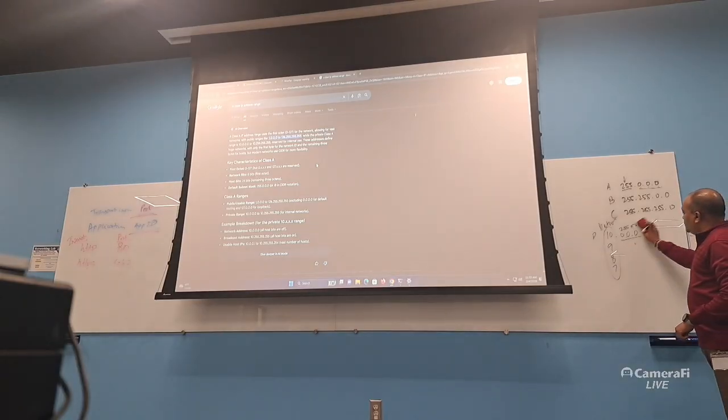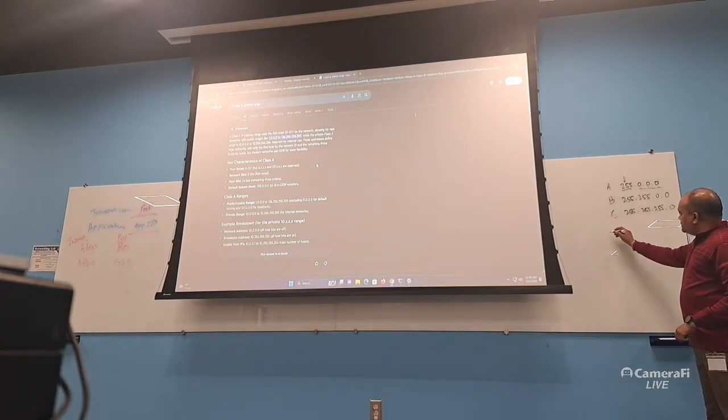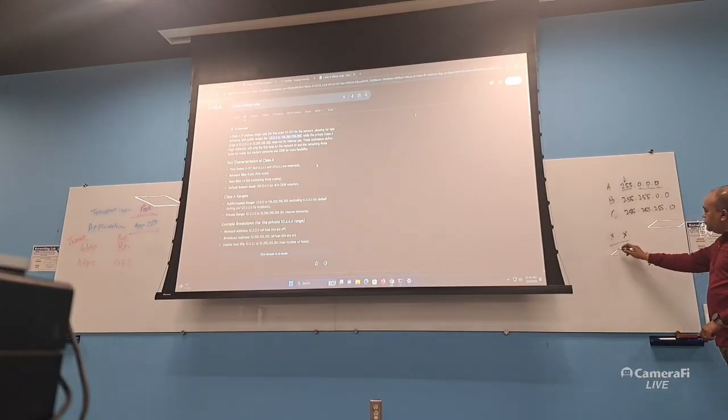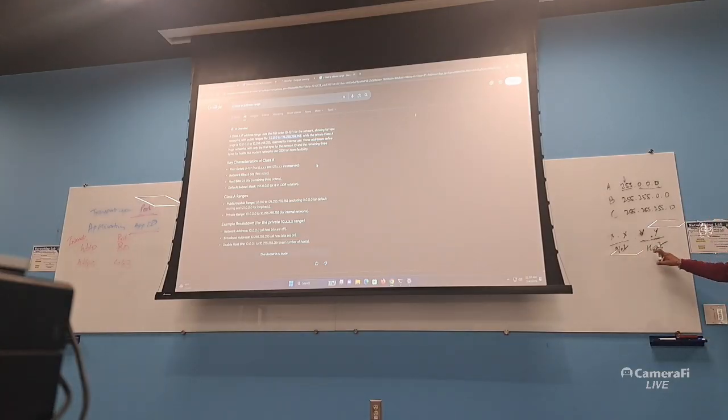But if I go for B class, in B class, the first two numbers, like this and this, are for network, and the next two are for computers. This is for network, this is for computers.